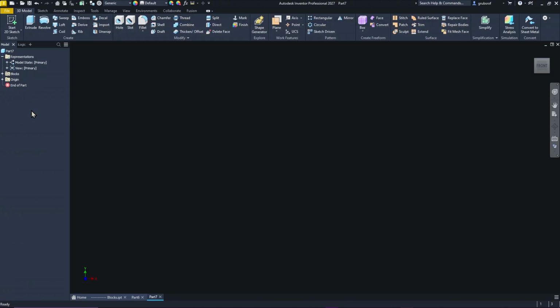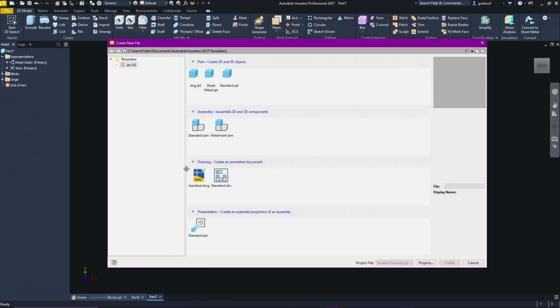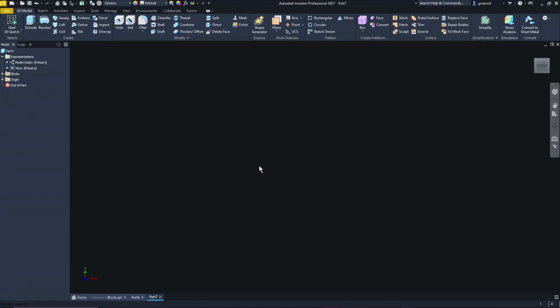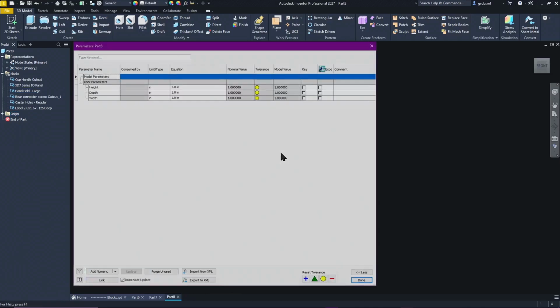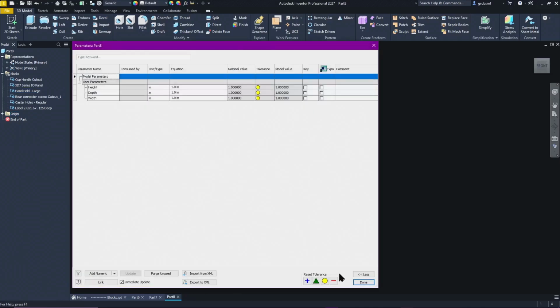And now when I start a brand new file, I will find my dog. If I go to my blocks, here are my blocks, they live in there. If I go to my parameters, I have my user parameters. So I just created a template that has exactly what that company's requirements are, even if it's like data or material width or height or anything, it's already done. You can just apply it and not have to worry about it.